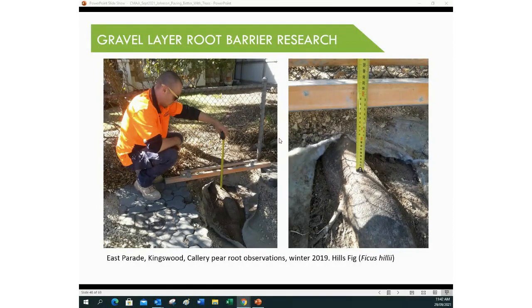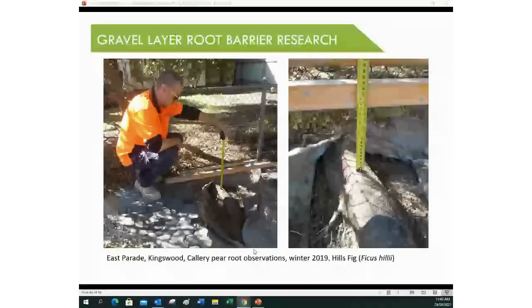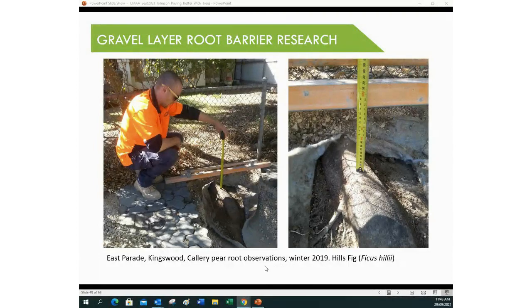The tree was just out of the shot there. You can see the root heading along the surface. We were watering the street tree, which is in the foreground. That root growing up the water gradient grew straight towards our street tree, but it tracked below the gravel. This was actually one of the swale pavements. You can see the gravel depth increases in the centre, and that root descended. So there are some real clues there to how we can design tree pits with permeable paving surrounds, and perhaps just increase the depth of the tree pit, the gravel around the tree pit, to give us extra protection against the tree roots.